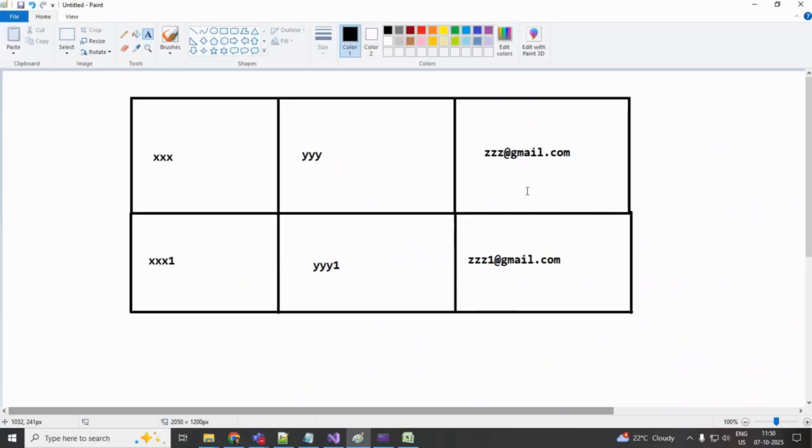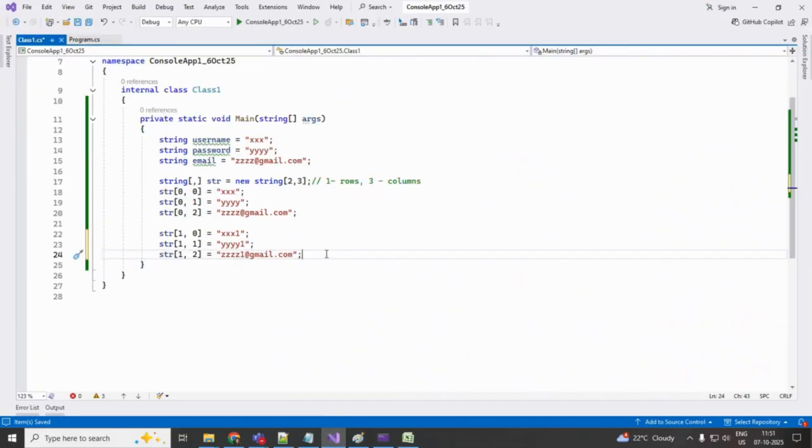Okay, but I can read the values of this. Now how to read this? Now it has some values.